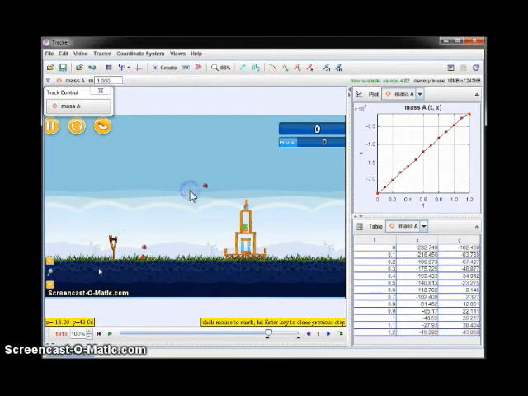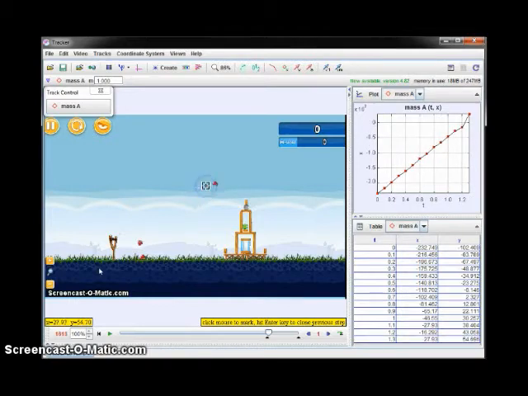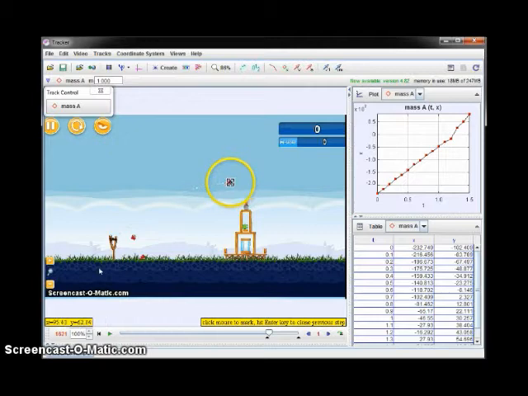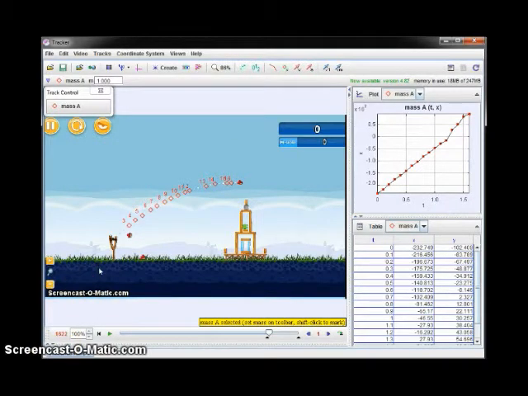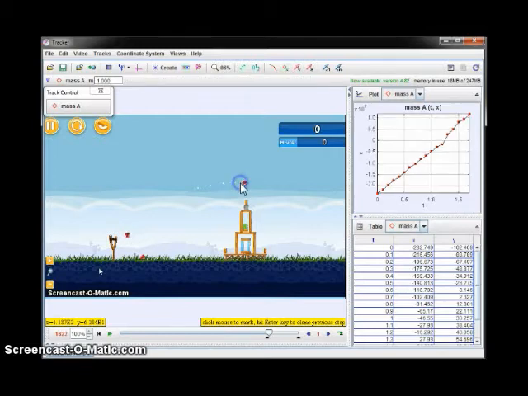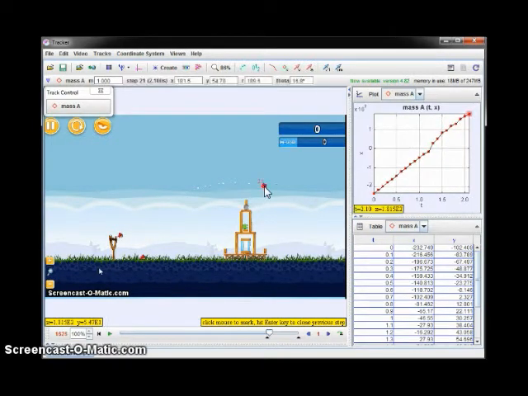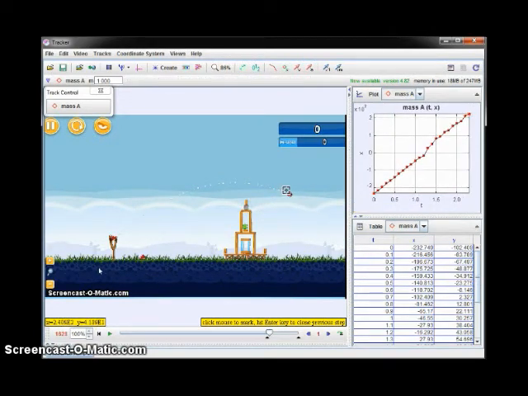Here we go. It's looking good. It's looking really good. Okay, so I'm going to keep tracking. Oh, by the way, I'm holding down the shift key to get this little box, and then I'm going to click with the mouse. So the shift key gets me the box, and then I click to select the point. So I'm going to keep doing this. And this is giving me my projectile motion.